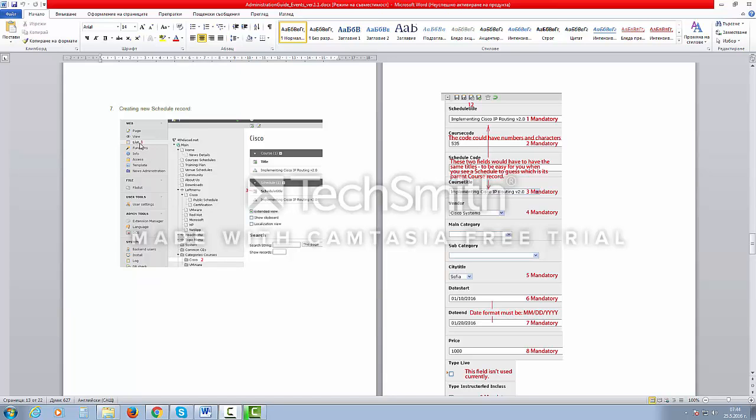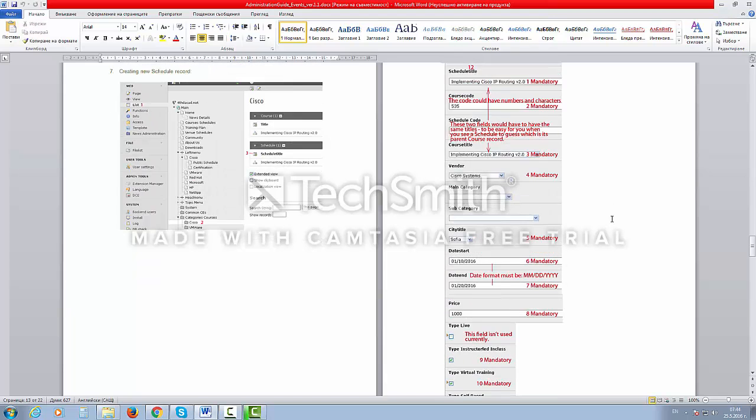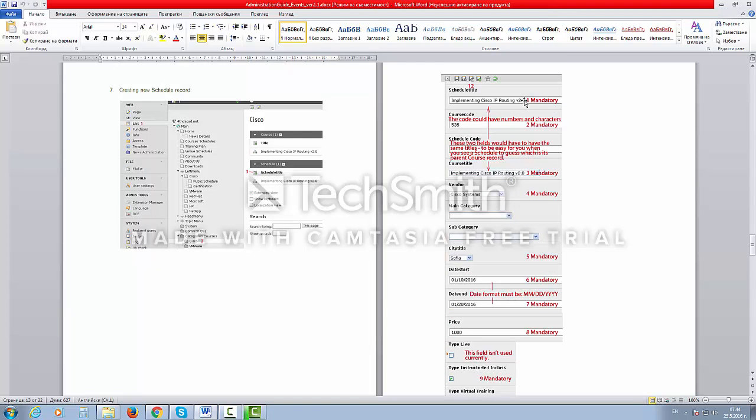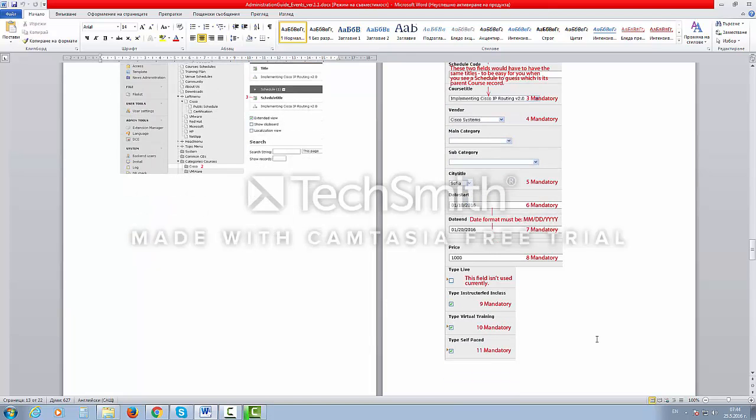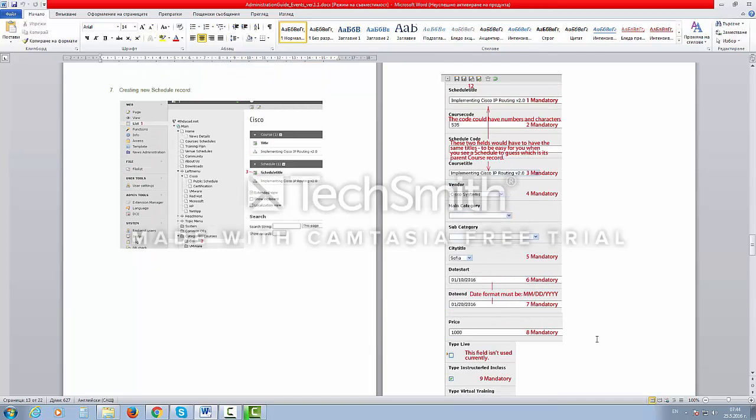First you have to click on list, then on the vendor sys folder, and then create the new record. Here are the mandatory fields for the schedule record. Let me create it.